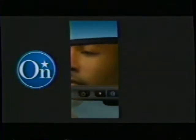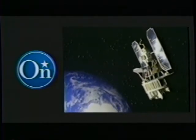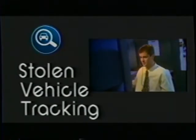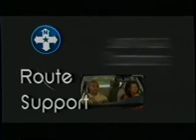OnStar — one of the most exciting innovations in automotive history. OnStar service can provide immediate help 24 hours a day, 7 days a week, 365 days a year. OnStar combines global positioning system technologies and professionally trained advisors to offer unparalleled safety, security, and convenience. For safety, if your airbag deploys in an accident, OnStar sends emergency help automatically. For security, if your vehicle is stolen, OnStar will work with local authorities to track it. For convenience, OnStar can help you find your way to over 6,500,000 service listings including ATMs, restaurants, hotels, and service stations.